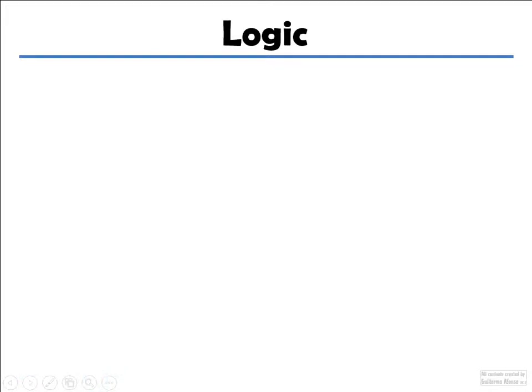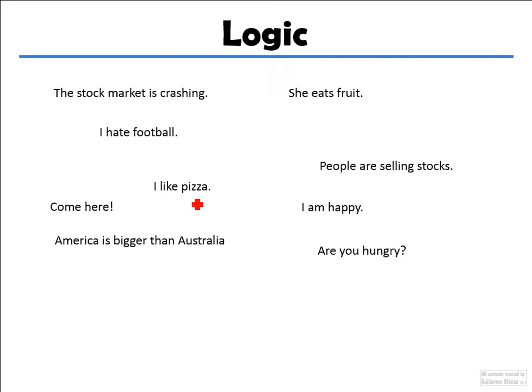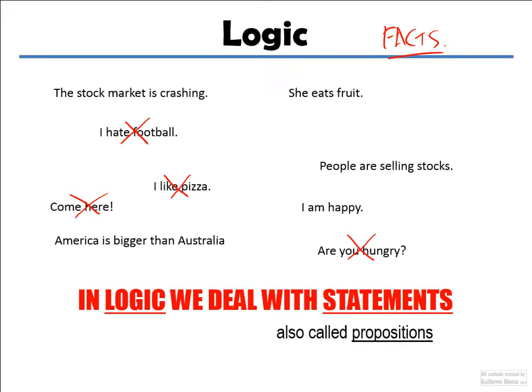We're looking at logic here, which is a way to use maths to look at language. So we look at phrases, but we don't look at any phrase. We don't look at orders. We're not going to be looking at questions, we're going to be looking at facts, right? So not even opinions actually, although that's to be debated. We call them statements or propositions.